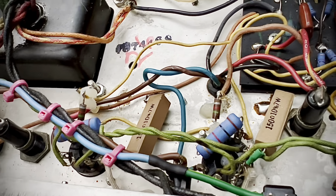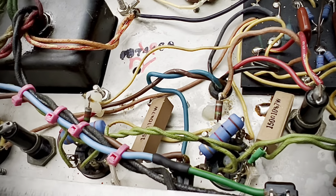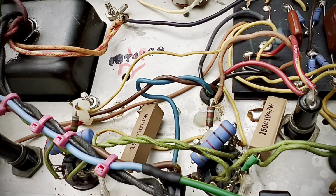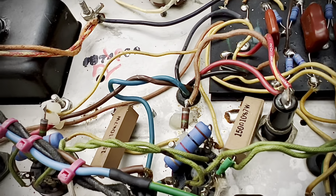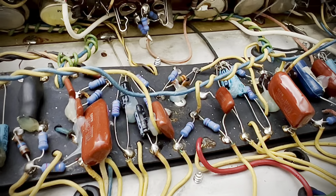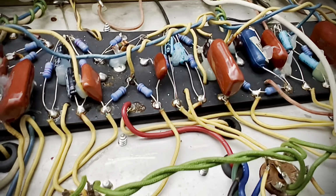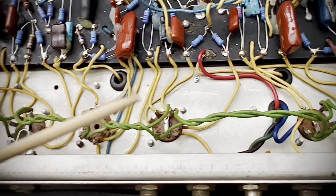I tried that earlier, and she was motorboating pretty bad. Now she's dead quiet. Only some hiss from the old carbon track in the treble pot. And that's what I would expect. That's what I like. There was no buzz in the background whatsoever now. She was a noisy mess before. So I corrected your heater wiring.